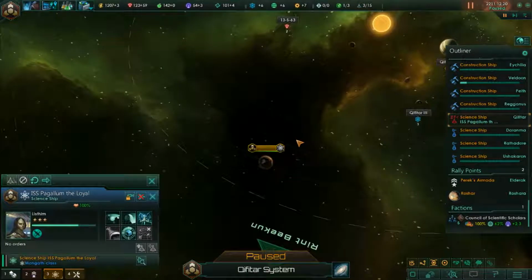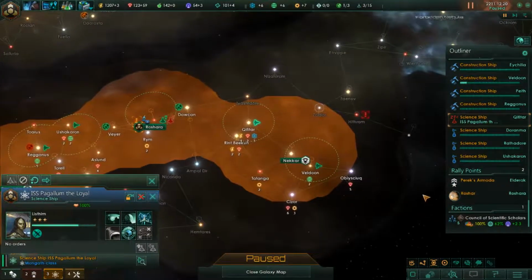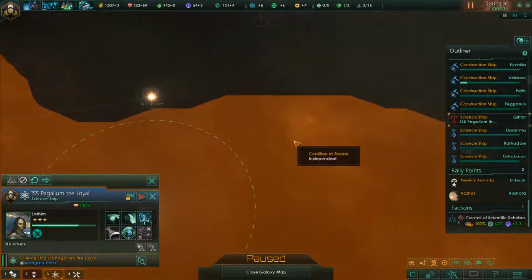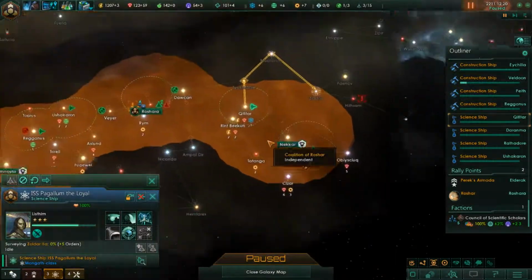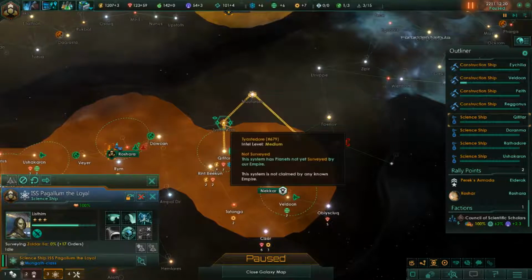Okay, got a science ship doing nothing. Is it my last science ship in this area? Yes it is. So it should go and survey this system. And then we should probably queue that one and that one.